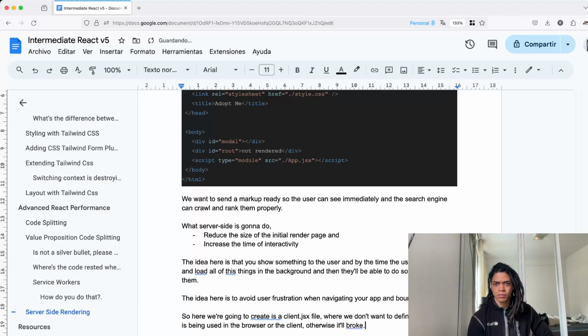renderToPipeableStream is something that can only be run in Node. This is actually going to run our application into what's called a Node stream, which basically progressively renders your app and gives progressive output so that when a user makes a request, we can slowly serve them pieces of information as they're available. The way that this used to work is we used to have to render the entire thing all at once and then send them complete HTML.